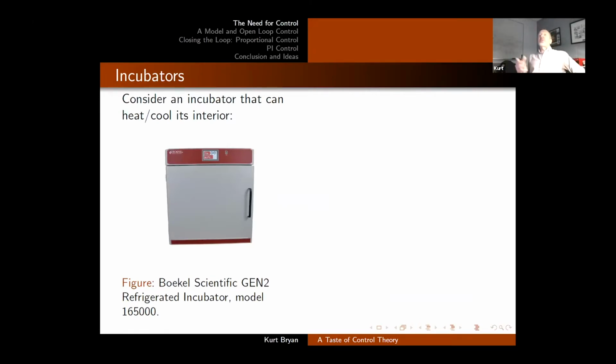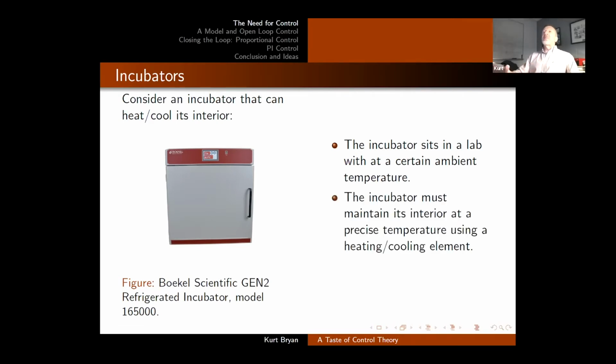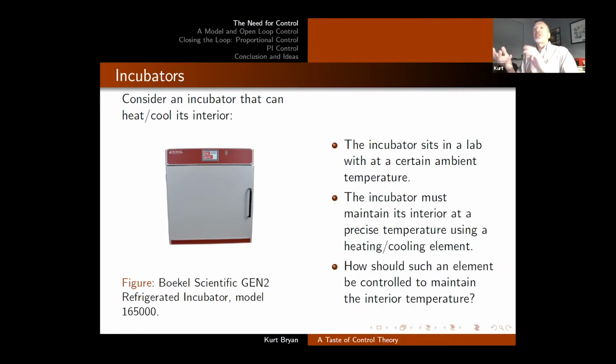An incubator, like you would find in a biology lab, is essentially a refrigerator or a heater that can heat or cool its interior. Some can both heat and cool, and I'm going to assume that. It's supposed to maintain a very precise internal temperature, regardless of what the ambient temperature outside is doing. So it sits in a lab with a perhaps not so constant ambient temperature. The incubator has to maintain a precise internal temperature set by the user. And so it's non-trivial to figure out how you maintain the internal temperature of the incubator if you have the ability to heat or cool it.